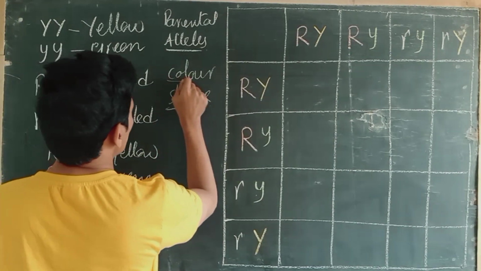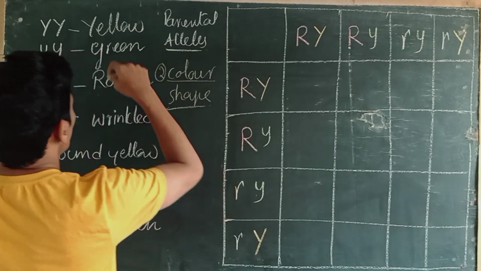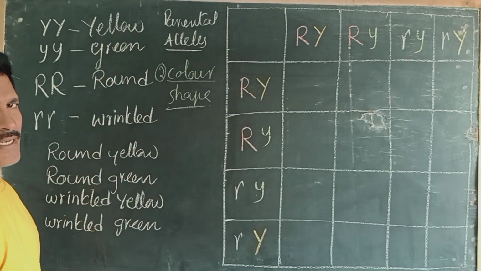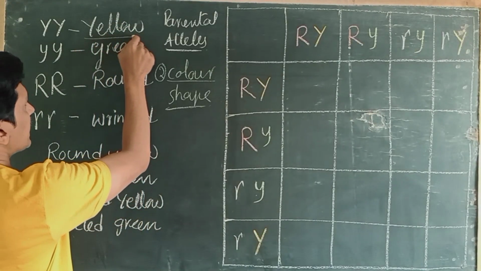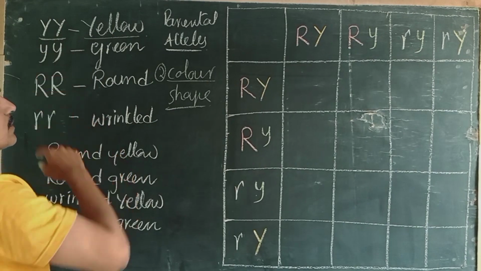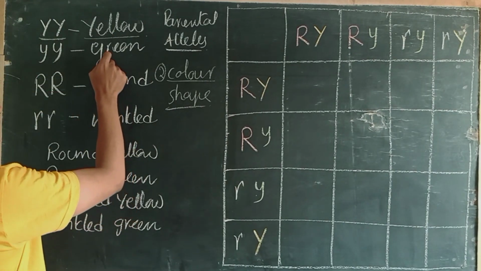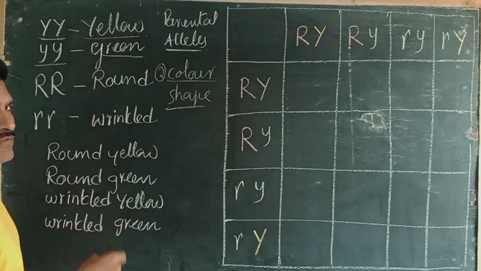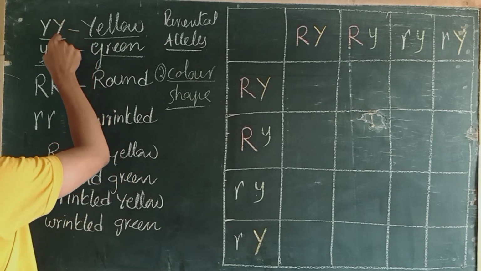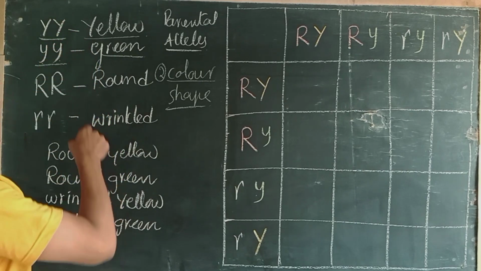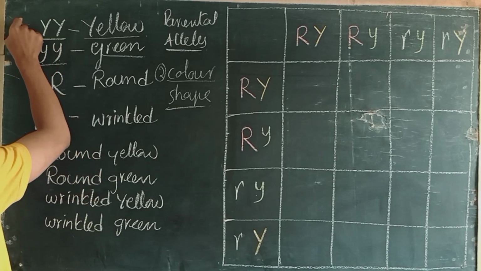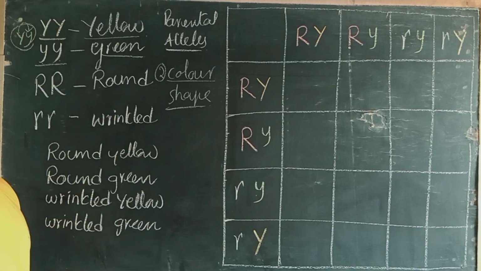Here we can see the two colors. He has taken two colors, one is yellow and another is green. And we know that usually the yellow is dominating the green in color. Here the yellow color character is characterized by two factors, capital Y, capital Y. These two are called homozygous factors. And the green color is also characterized by two other factors, small y, small y. Usually capital Y is dominating small y. Even though capital Y, capital Y is yellow, capital Y, small y is also yellow. Why? Because the capital Y is dominating the small y.